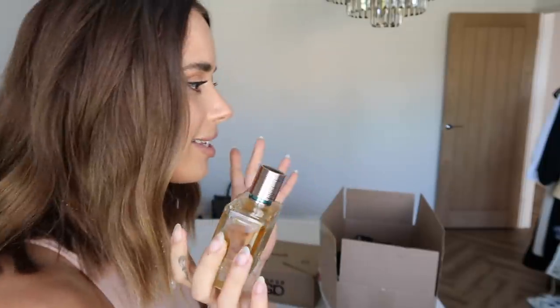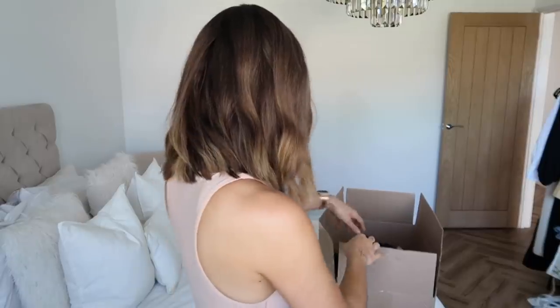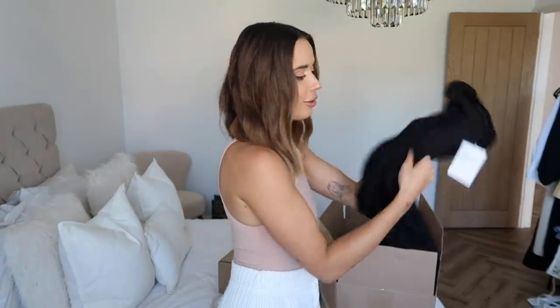Some things have arrived - one box yesterday, one today, ASOS fully got me. One thing I've already unboxed is the Estée Lauder Bronze Goddess in the Skin Scent edition - a fresher version. I am obsessed. I used to wear Bronze Goddess as my summer go-to but hadn't had a bottle in maybe four or five years. It's even better than I remembered. I also picked up some bits from & Other Stories on ASOS. There's a black set - trousers and a top. The trousers are a little bit long but I like them enough to want to make them work - let me know if you have experience taking up this kind of material.